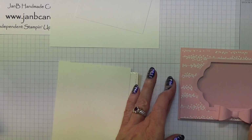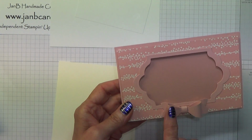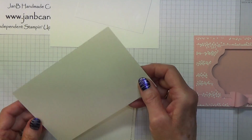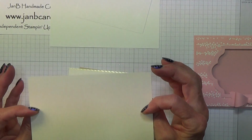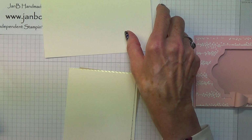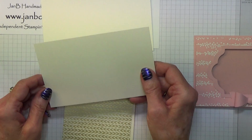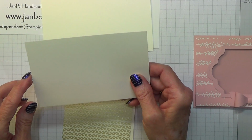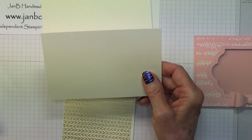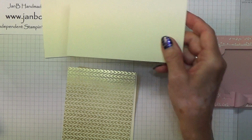And for the contrast sheet, which is the sheet that you can see the surround and you can see through there and has framed, and also the bow here. So for this one I'm going to use our thick vanilla cardstock, and this measures 6 inches by 4 inches, which is 15.2 by 10.1 centimetres. And then you need another piece of the thick very vanilla cardstock, which measures 5 3/4 inches by 3 3/4 inches, which is 14.6 by 9.5 centimetres.